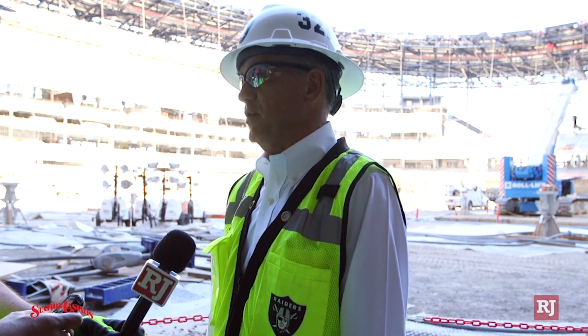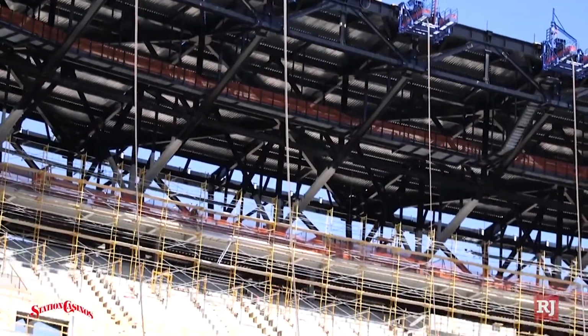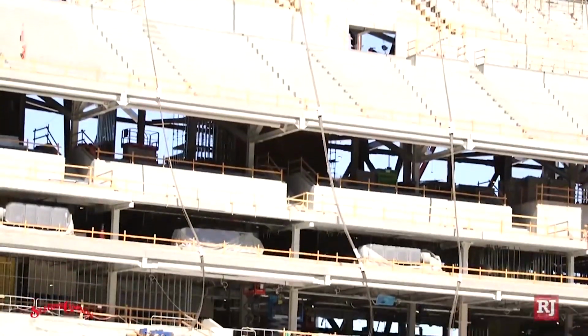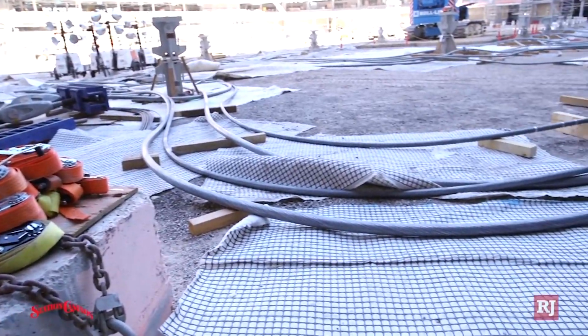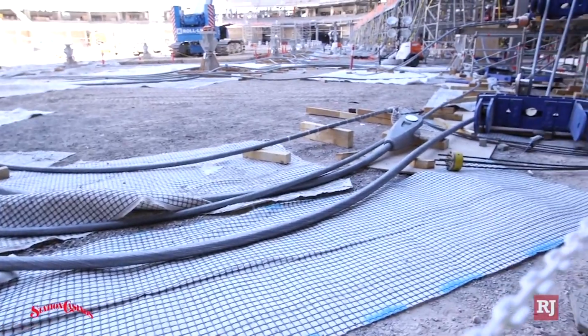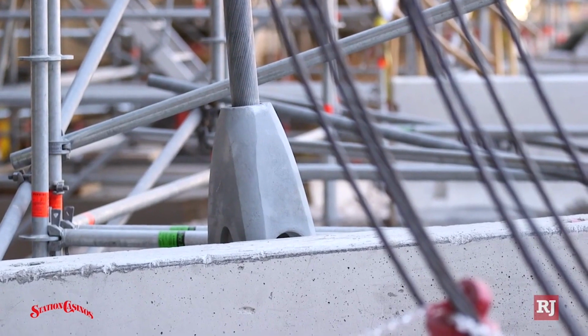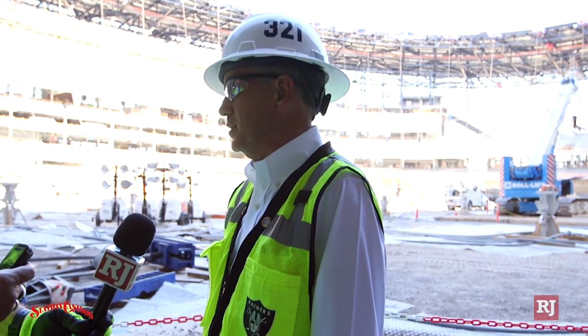The main activity on the bowl of the stadium right now on the floor is the arrangement of the stainless steel cables that will support the ETFE roof. There are a series of 100 cables that go up in pairs. Some are as long as 800 feet. Most of these cables are between 2.5 and 3 inches in diameter. As I've described to you before, they're stressed to enormous loads, and they come pre-assembled with the dimensions of those cables already fixed, and the ends that attach to the nodes at the perimeter roof of the stadium are already precisely calculated and dialed in.